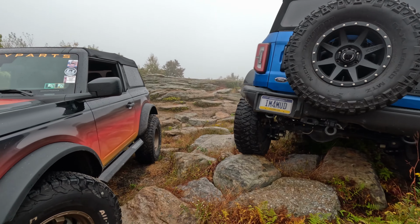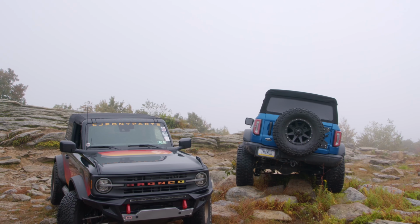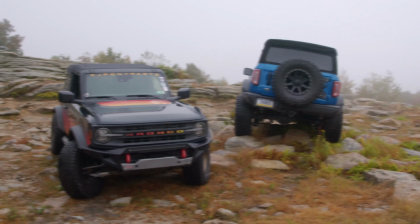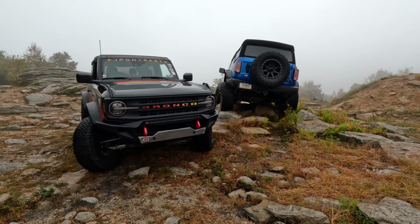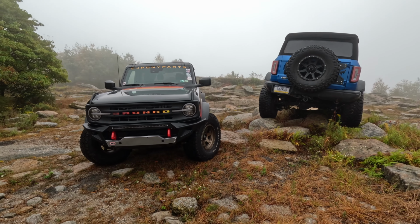But we're gonna hop in these Broncos and head out on the trails and show you exactly how durable these exhausts are, if we're even able to hit them because they're tucked up so high. Now, obviously, as you guys know, we have a 2.3 liter in ours. The blue one behind us is a 2.7 liter, so you'll be able to get exhaust clips of both engines so you can see exactly how good this exhaust is gonna end up sounding.